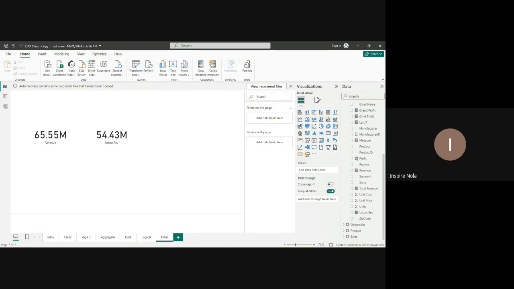Do you get my question, sir? When we wanted to calculate sales quantity, say order quantity greater than 5, we used COUNTX with the FILTER function. So I'm asking, can we also use SUMX to filter this urban revenue?